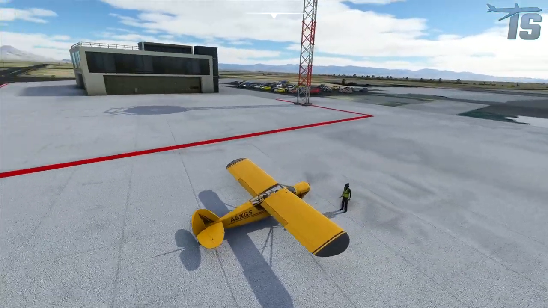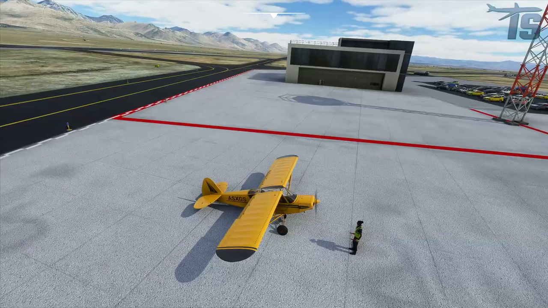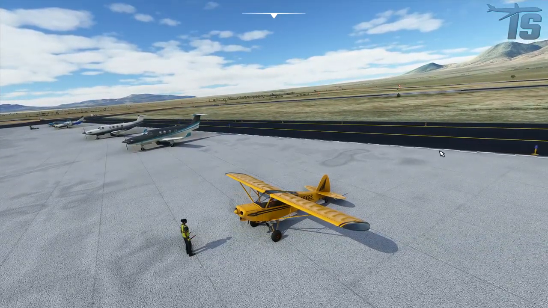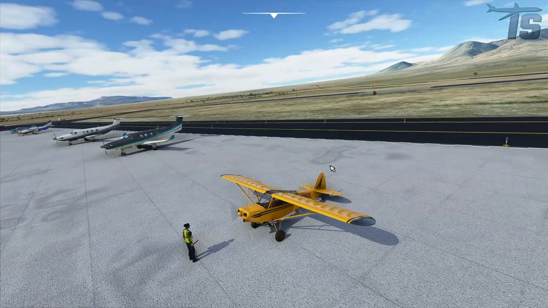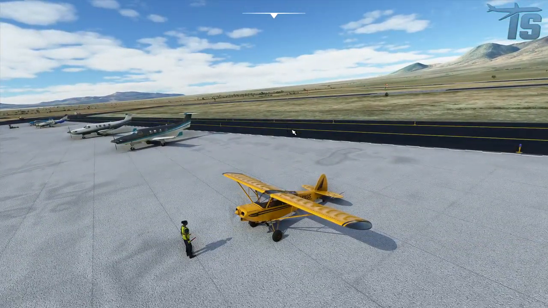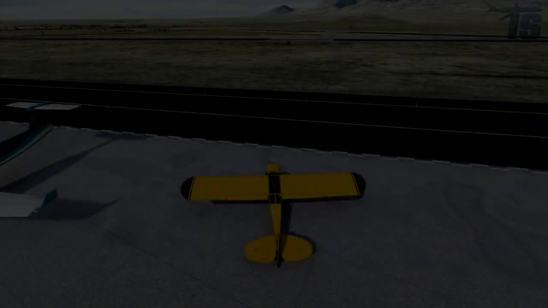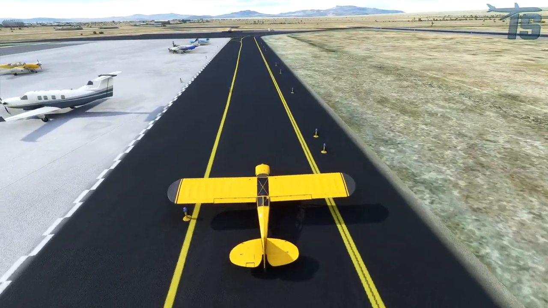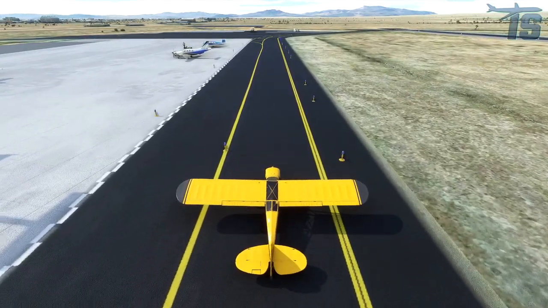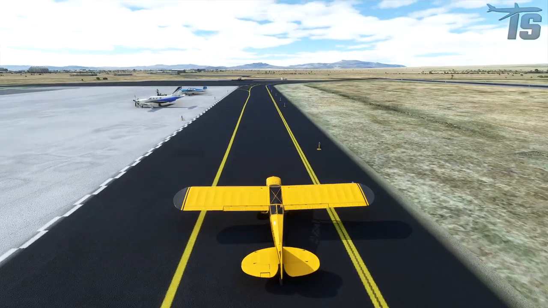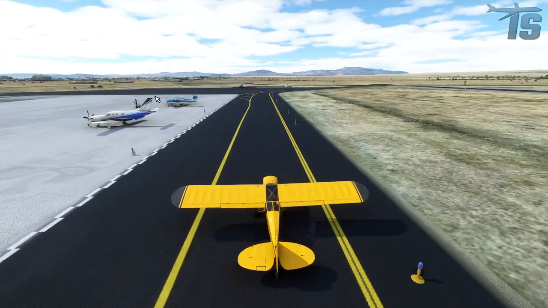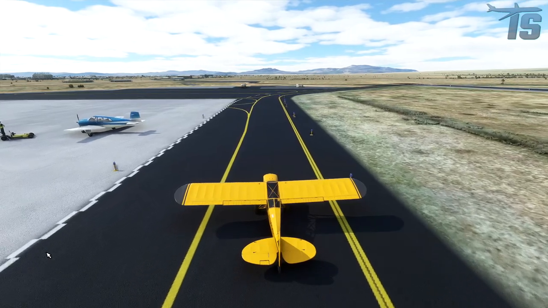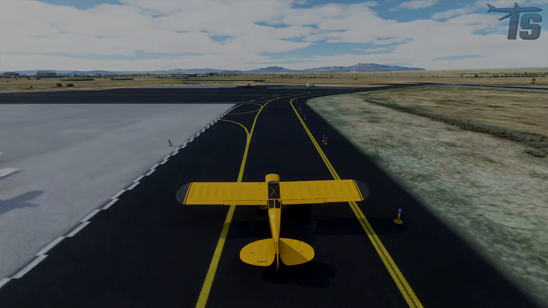This is pretty close to where we parked last time. We came in from this way and landed on this runway, I believe, so we're going to do the same thing. We're just going to taxi. I believe it's runway 33. So we're going to taxi this way, get on runway 33, then head out to the north. These people are over here kind of bored. Nothing going on.